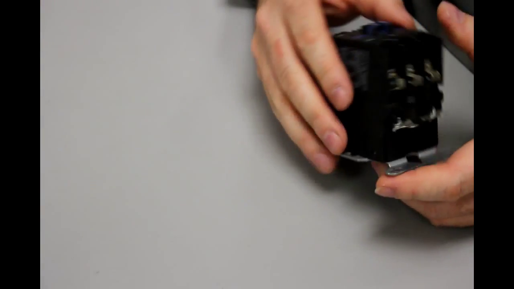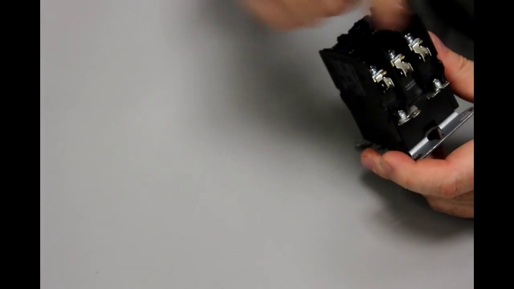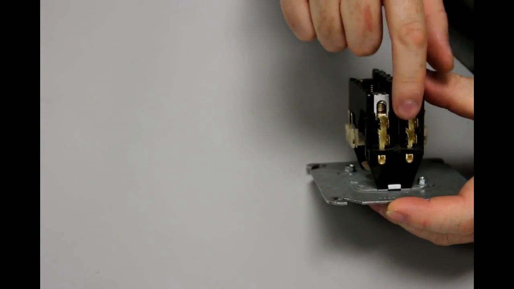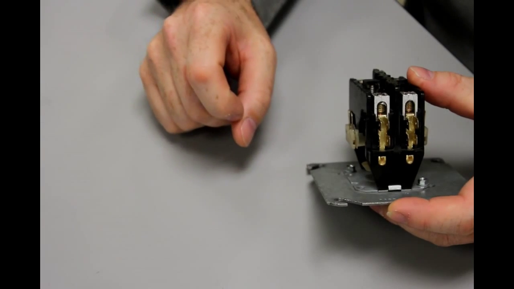On this particular one the coil connectors are right here. On all these contactors you'll see that there are multiple places where we can hook up wires. For example here you can see there are four different spots that we can hook up wires.